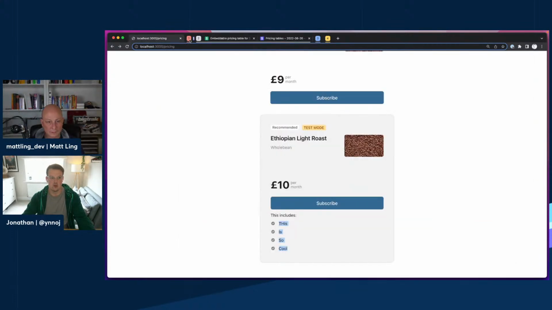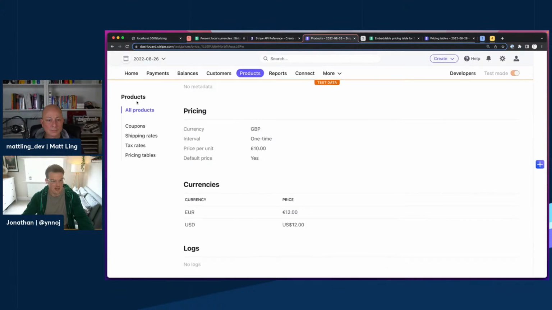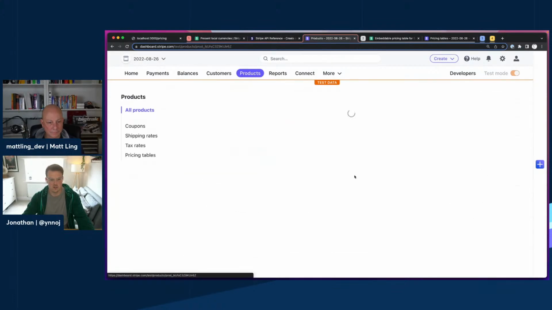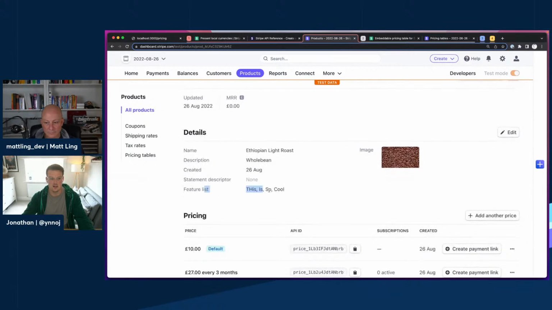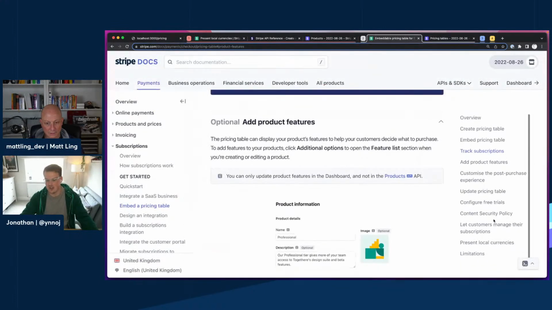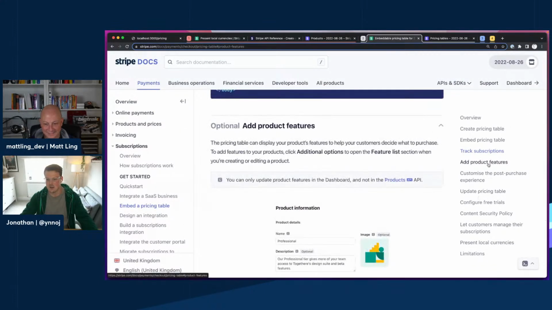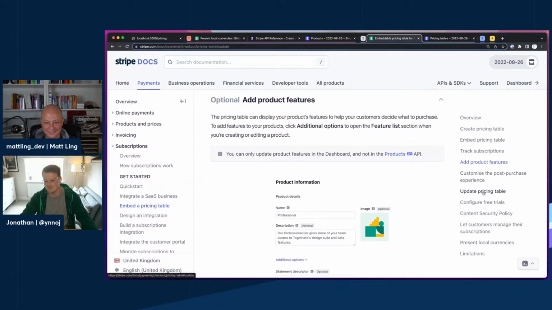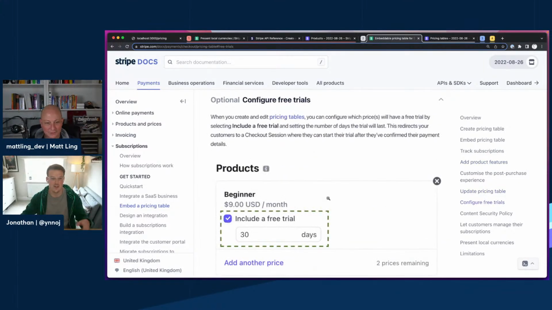So if your products have features on, which again is dashboard only, the pricing table will pull those in and display those for you. There's so much cool stuff with the pricing table. I probably haven't even scratched the surface. But as I said, there's a lot of new stuff that they're working on, so keep your eyes peeled.